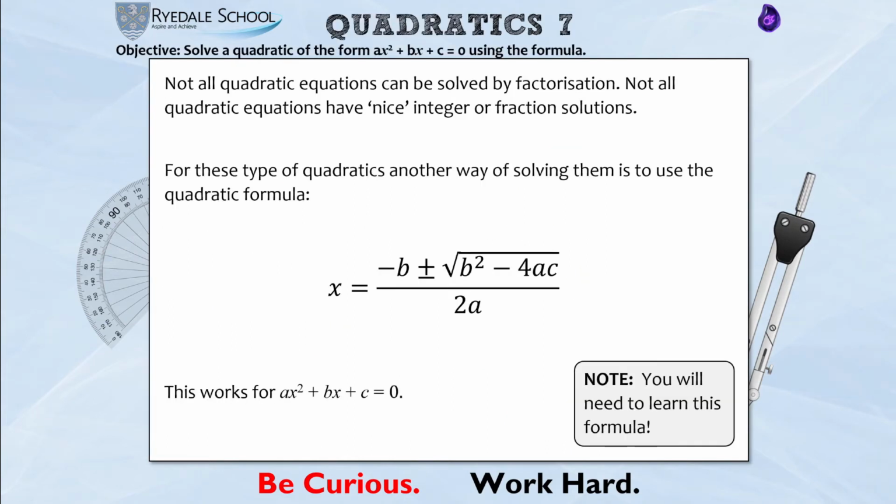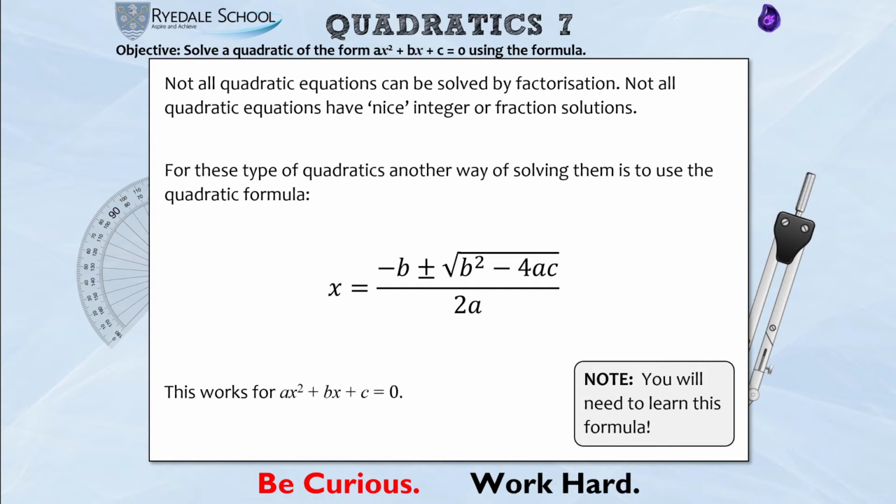So I hope you've managed to print out a sheet today, but if that's not been possible, just write a title, write an objective, write today's date, and make sure you copy the few sentences from this first slide. So what we're going to be doing today is looking at an alternative way of solving a quadratic equation. And this might be a method that you use if you spot the question cannot be factorized. More about that later. So, not all quadratic equations can be solved by factorization, and that's because not all quadratic equations have some nice integer answers, some whole numbers, or some fractional answers like we saw last time.